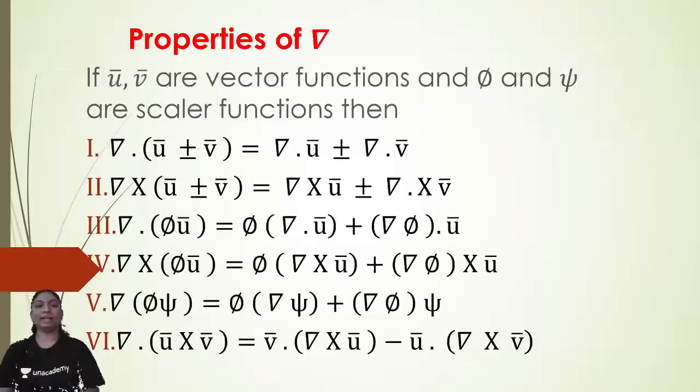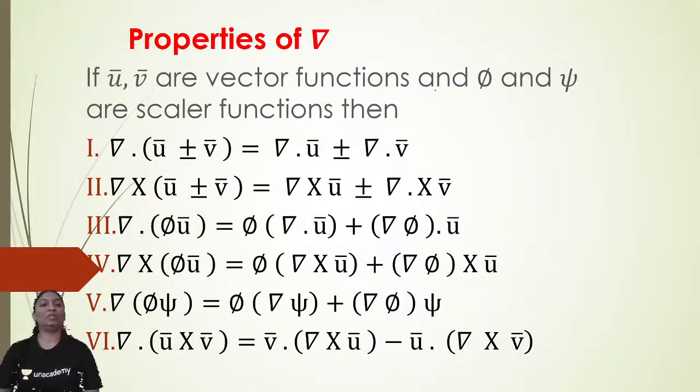Hello all. In the last two lectures, we have seen how to do the dot product, cross product, how to find out the divergence, how to find out the curl. If del operates scalarly on the function phi, then you will get the divergence. And if you operate del vectorly on the function phi, then we'll get your vector identities, that will be your curl.